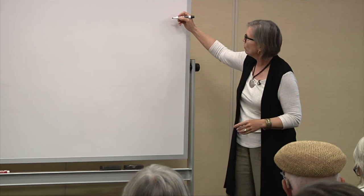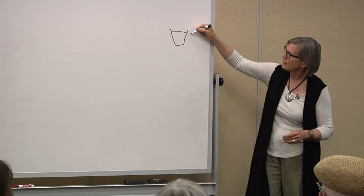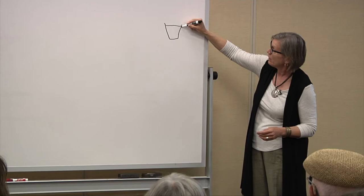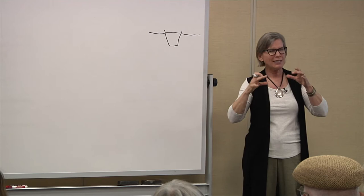Now, when you plant your plant, I hope everybody can hear me. Okay, this is a side view. What you're going to do is dig a hole that's slightly less deep than the soil in the container. So if your soil is this high in the container, you're going to dig a hole that's about a quarter of an inch lower. And that's so that when you plant the plant, the root crown of the plant will be sitting just a little bit higher than the soil level.